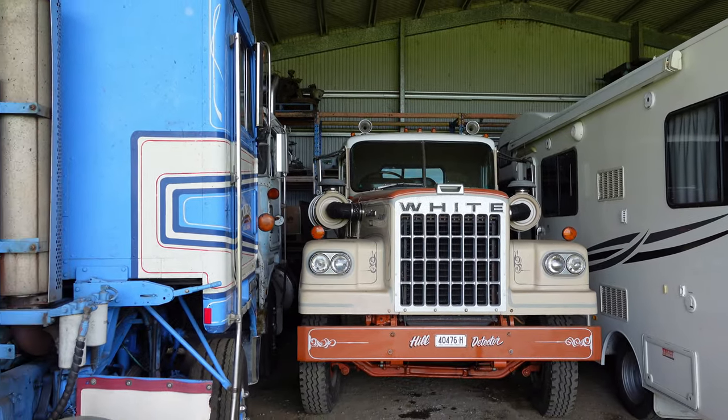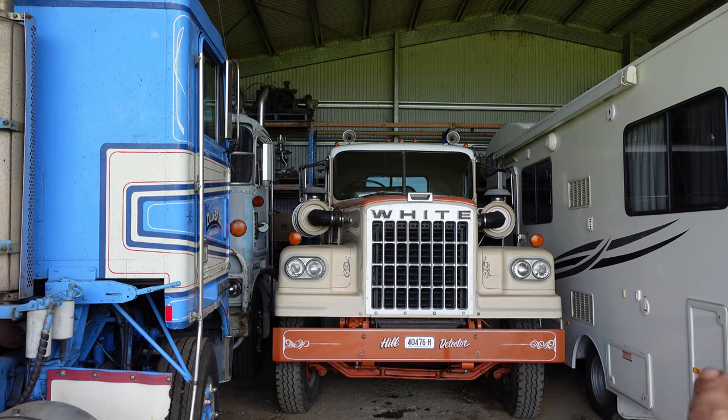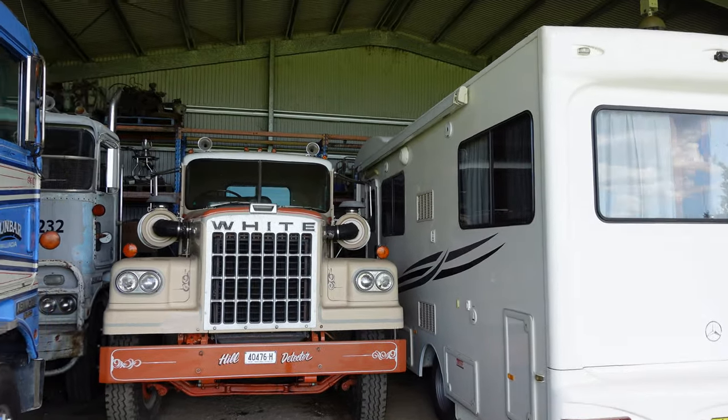Okay, she's back in the shed. I didn't film it. It's a bit tight between that motorhome and the other trucks there.